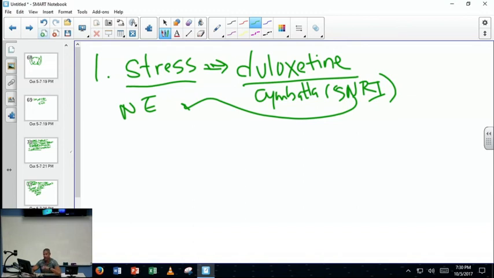So again, stress incontinence: the external urethral sphincter is under the control of norepinephrine. So if you give a selective norepinephrine reuptake inhibitor like duloxetine, you can actually increase sphincter tone and reduce the episodes of incontinence, and it's very effective. And if it's treating the depression at the same time, boom, you've killed two birds with one stone. Okay.